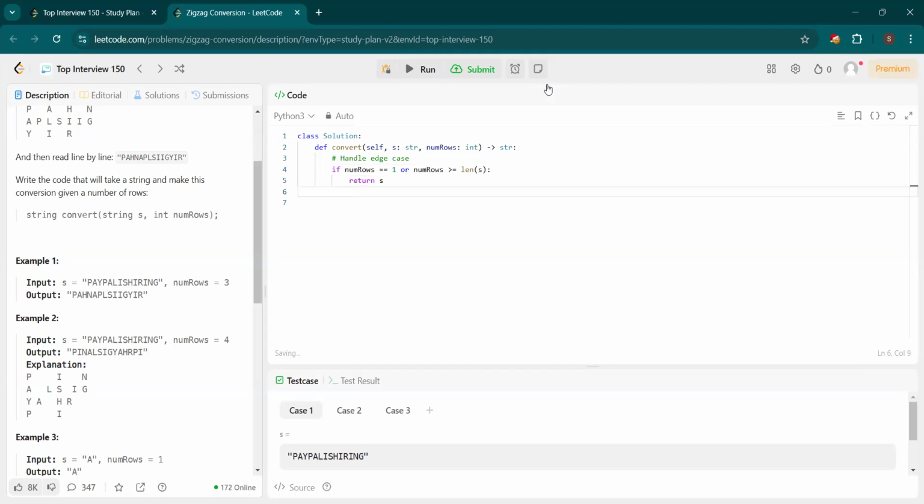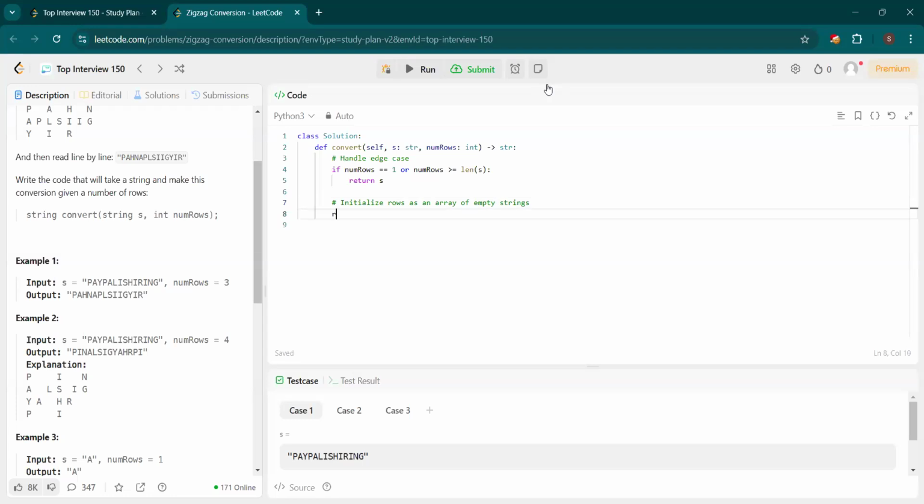Next, we need to initialize rows as an array of empty strings. So let's write it: initialize rows as an array of empty strings.